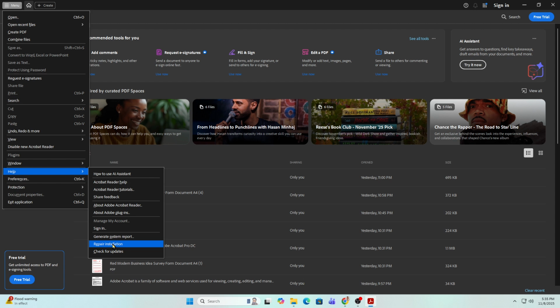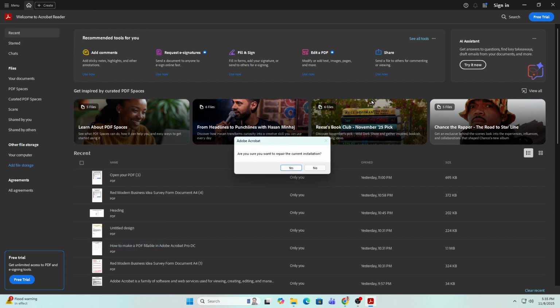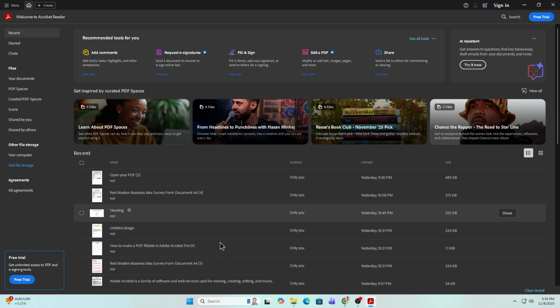Now, let's check on where your software is installed. It's crucial that Adobe Acrobat is installed on your local system drive, not a network share or mapped drive. If it's not, you should go ahead and reinstall it to your system drive. Once you've reinstalled it, remember to reboot your computer and try launching Acrobat again.